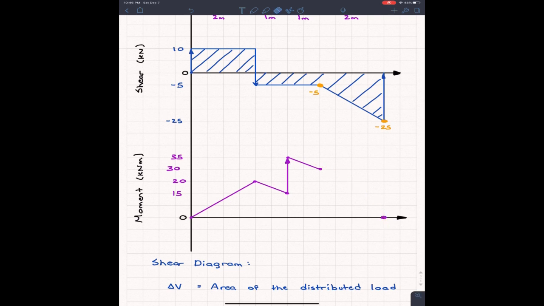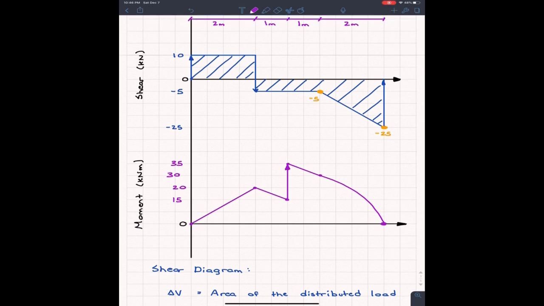So we come down here and we can put in, oops, go back to purple. We can put in our nice quadratic curve like this. So it must go like this, where the slope gets continuously steeper as the shear goes on. And that's how you figure that out. And I know it's really confusing, so I recommend just maybe looking at it and just look at the shear. We got to find out how the shear is transitioning, and that transition is the slope of this one. So we see it goes from -5, so a pretty nice gradual slope, to -25, which is going to be much steeper in that side. So I hope that was clear. I know it's a little bit confusing, but I hope it helped a little bit.